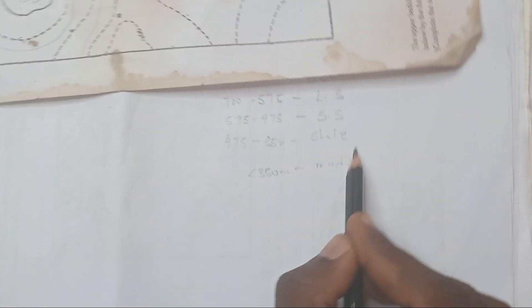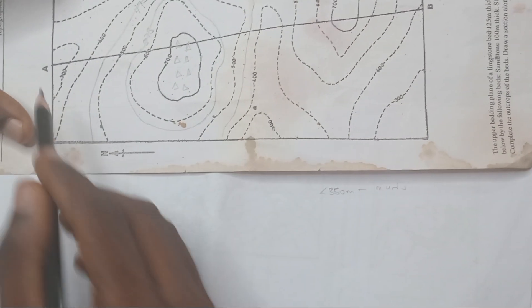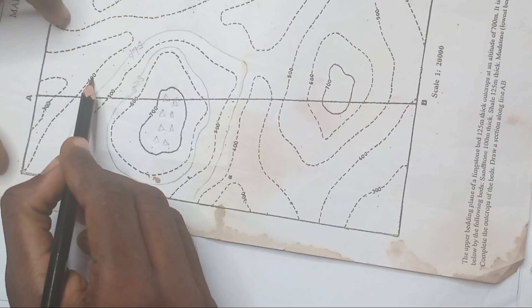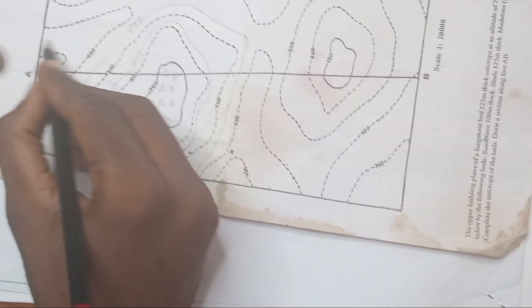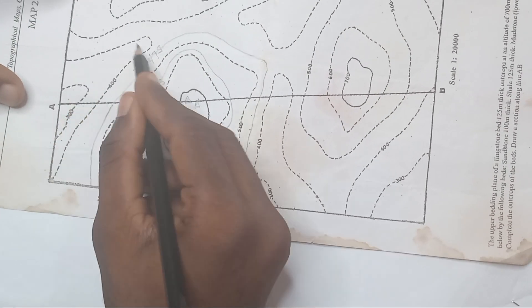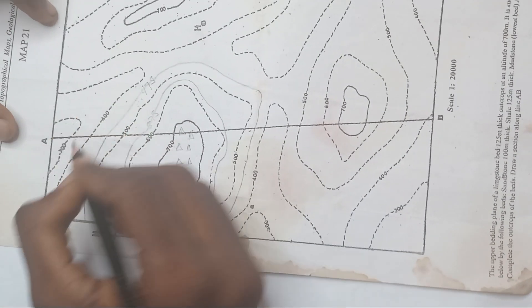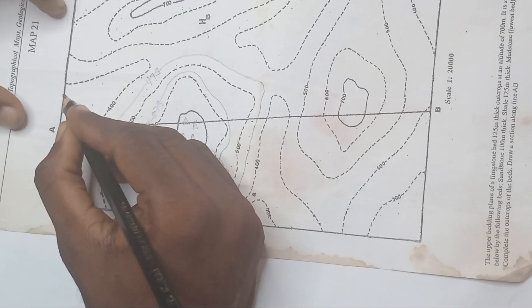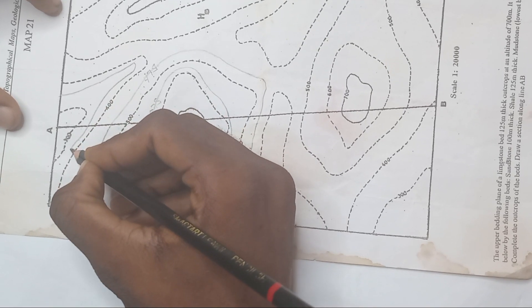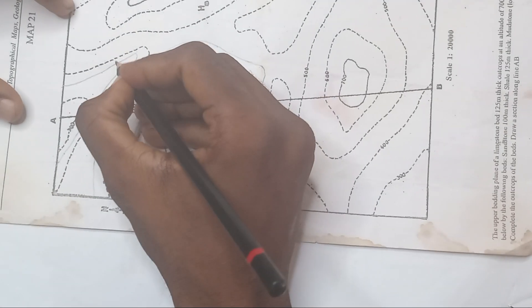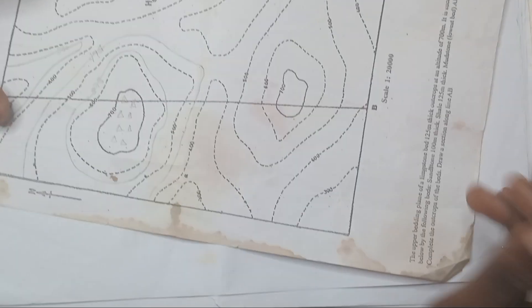The next, from 475 to 350, that is shale. Now 350 is found between 300 and 400 contour, right? So, you are going to, you know what I tell you, that is the upper contour. Anywhere the boundary is found, is the upper contour shape I'm going to follow. So instead of following the way 300 is just smaller, you follow what? The way 400 is, that's for 350. Can you see that? You are following how 350 looks like. So now we've drawn our boundary. We've drawn our boundary.